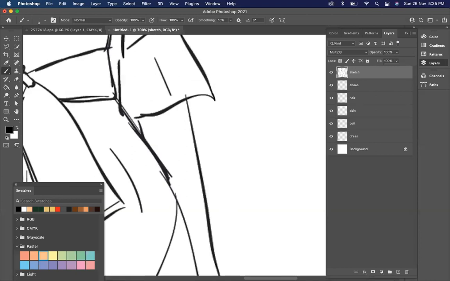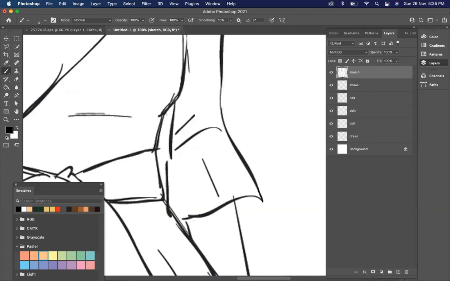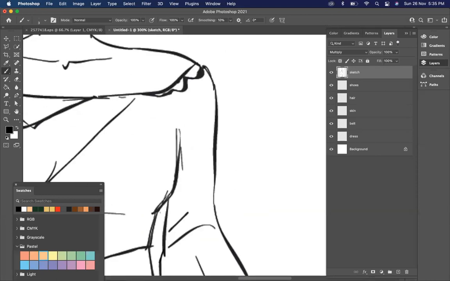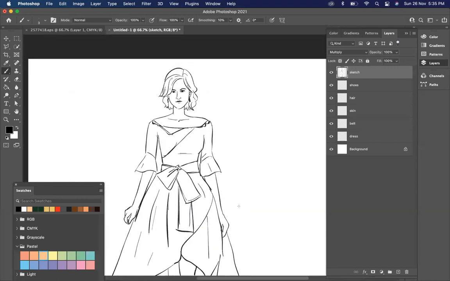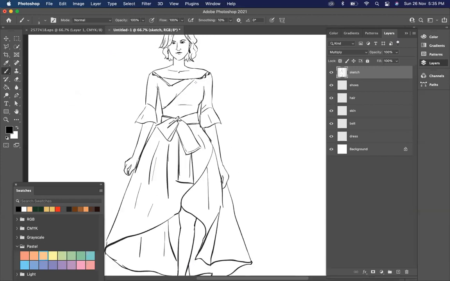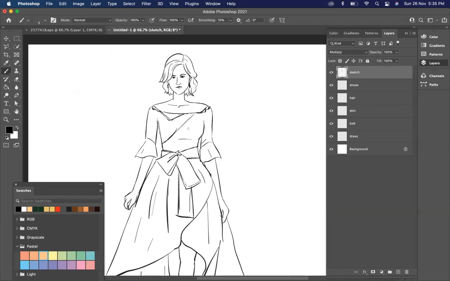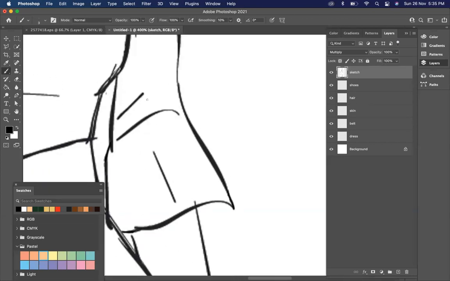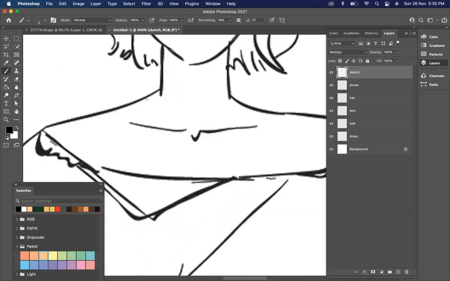You need to do this completely. Wherever there are gaps, you have to close them, otherwise the colors will not fill. You have to check this for each and every part. If we are filling color for the skin, the color should not go onto the dress. That's why we are closing this. If we are filling color for the dress, the color should not go onto the skin. That is why we are closing all those gaps. So just see, the dress is closed, the skin is closed.